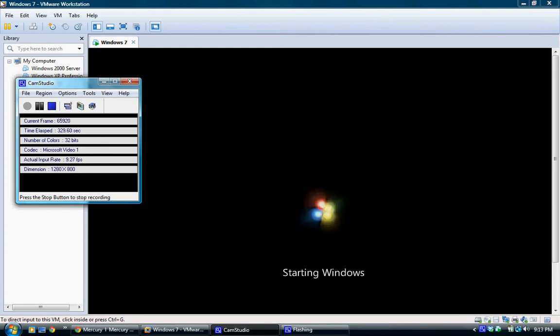There are the fancy spinning orbs of light forming a Windows. Much better than the Windows 2000 server intro, if I do say so. But not as good as the music.